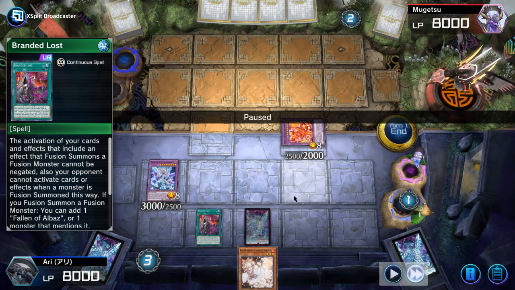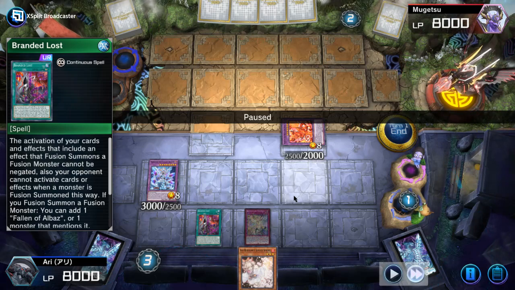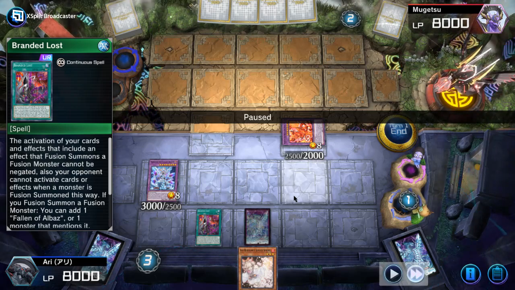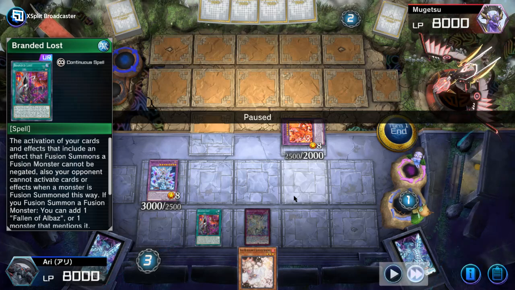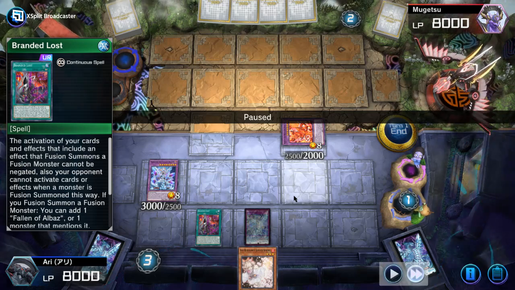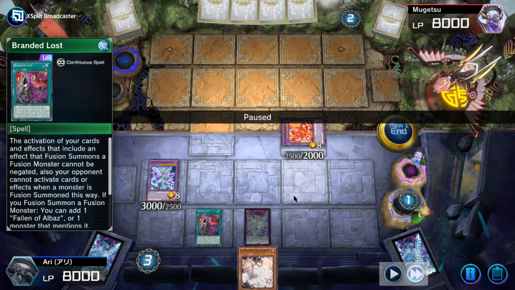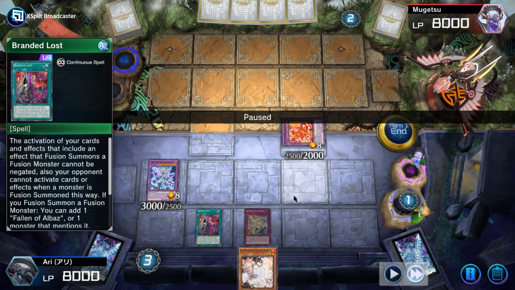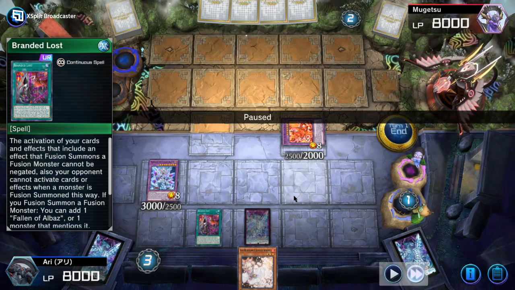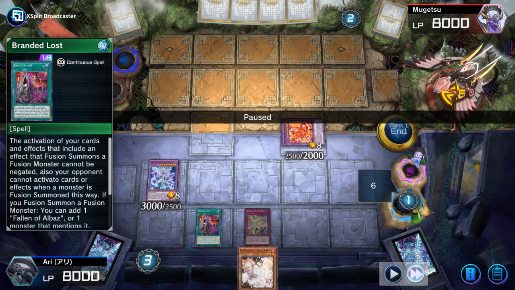However, going back to the whole big brain thing, right? I'm thinking to myself, why would you Ash Blossom the Stone of Ancients instead of the Branded Fusion when you have Ash Blossom? Because the Branded Blue-Eyes variant has actually gotten quite popular on Master Duel. You know that Stone of Ancients in this scenario summons Blue-Eyes Jet Dragon, right? You know that it summons Jet Dragon.